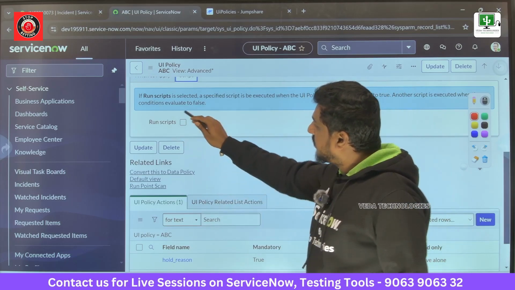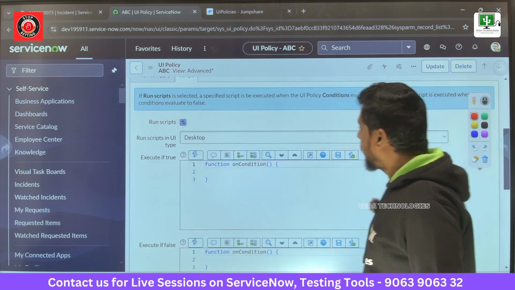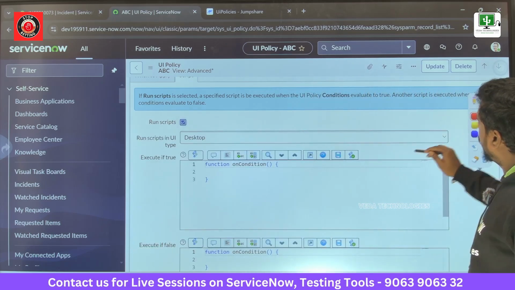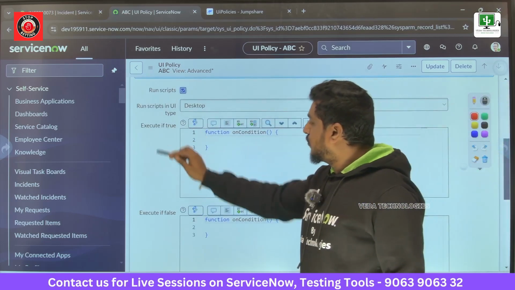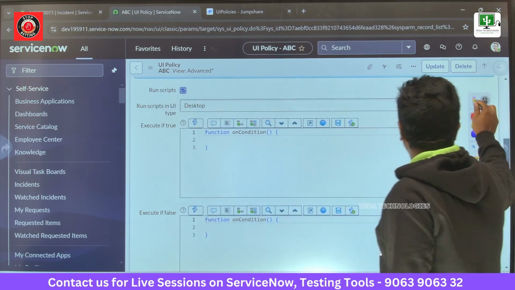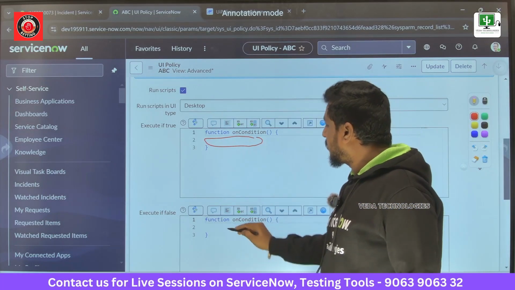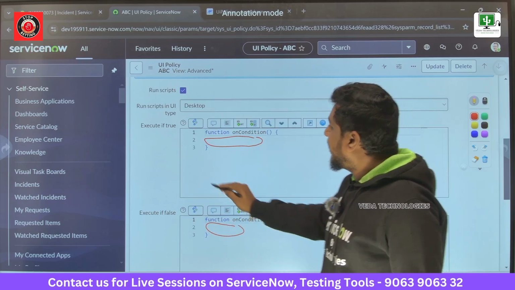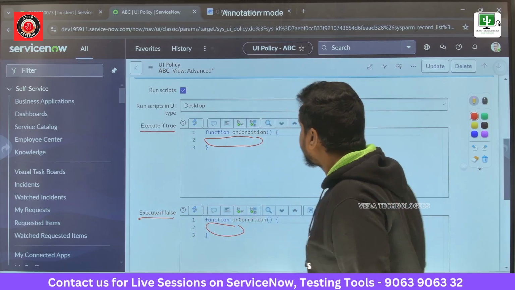The moment you select run scripts, you will see true and false: execute if true, execute if false. What script will you be writing here, and what are execute if true and execute if false?